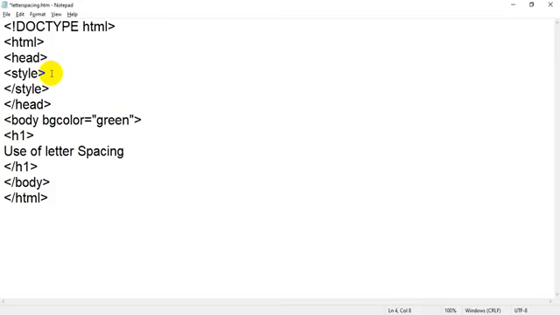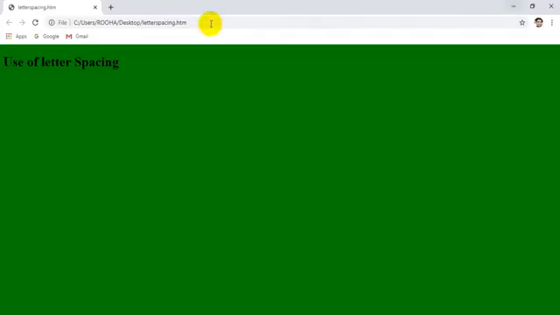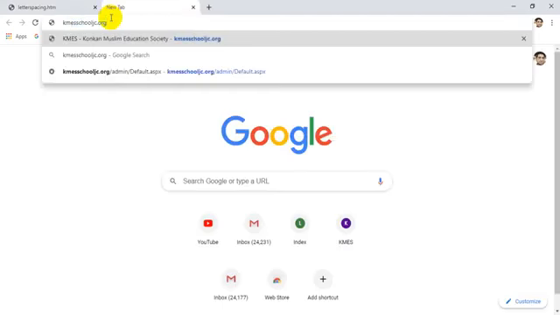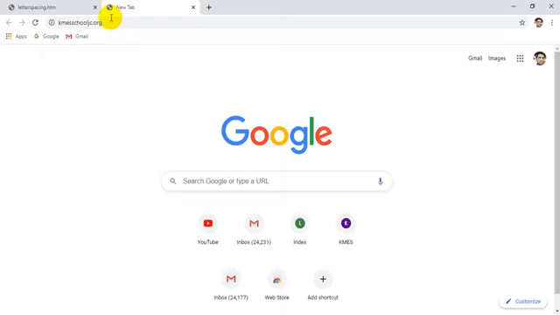Now I want to use a paragraph tag to give some spaces, that is to assign letter spacing. So I will take one p tag and closing p tag. In that I will add some paragraph. Instead of writing and wasting the time, I will just move on to a website. Instead of searching any website, I just want to use the KMS English Medium High School official website.